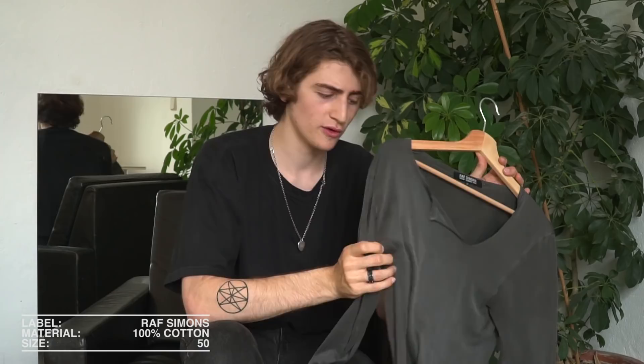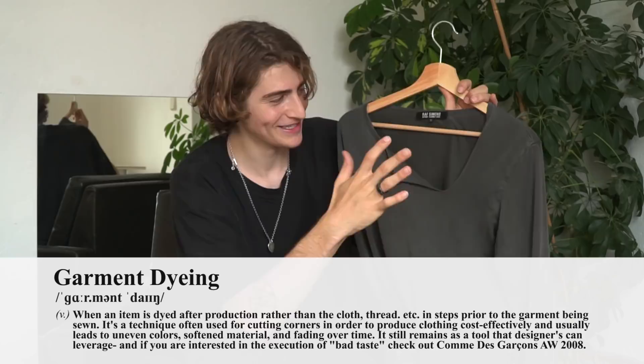This is a Raf Simons top. I actually got this in Belgium a while ago — I'm going to go back to that store and hunt more down. This is Spring Summer 2004, a collection I absolutely love, and I love layering with this. The shirt as a whole is a bit too small for me; it's a size 50, which is pretty big like a large, but this whole season everything fit really small — something to keep in mind. It's a gorgeous washed black or charcoal dark gray — looks like it was sun bleached or garment dyed. Because the shirt is a bit too small, the neck looks a bit awkward at times, but it's better for layering. It's 100% cotton, really nice and soft.